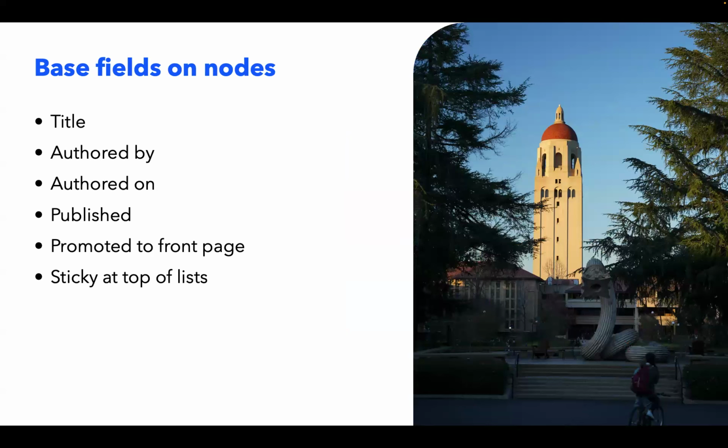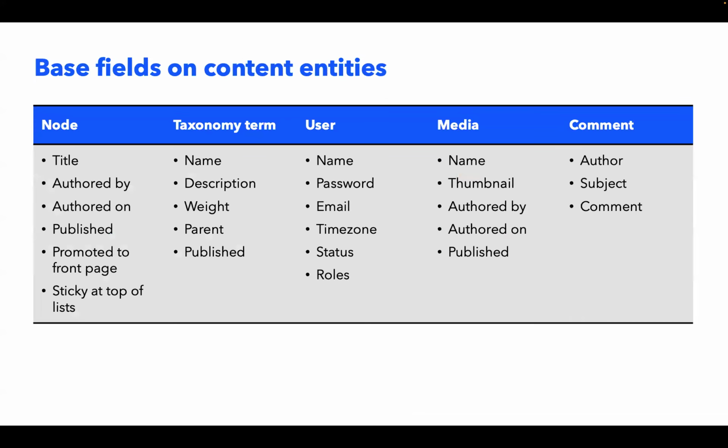So those six fields that we just were looking at on nodes, those are base fields, and like I said, title is sort of the most obvious one, and then those remaining ones that we were looking at. But of course, nodes aren't the only content entities in Drupal. Since Drupal 8, the idea of an entity has been sort of abstracted out. Just as a reminder, there are two different kinds of entities. There are content entities and configuration entities. And for purposes of this discussion, we're going to be talking only about content entities.